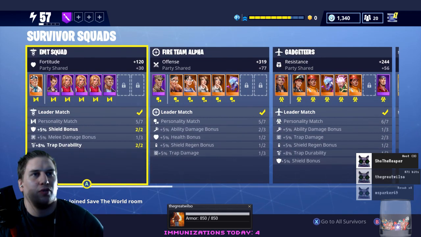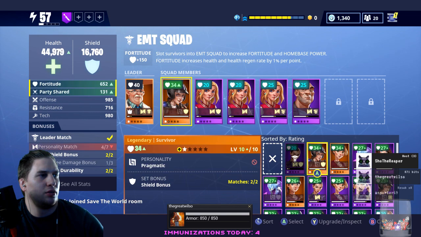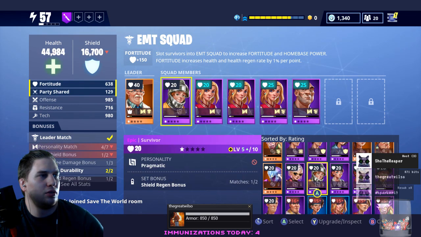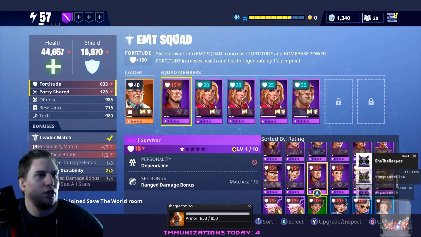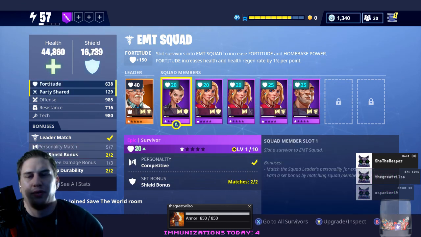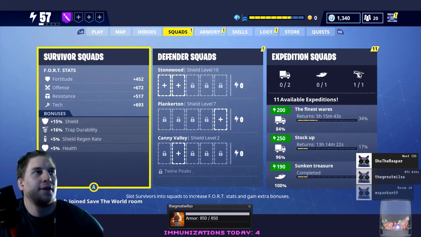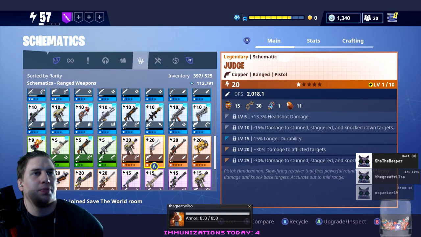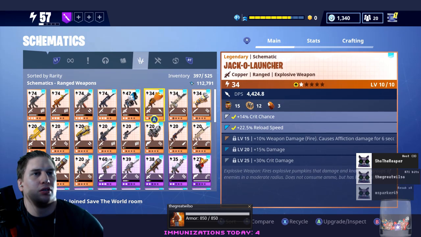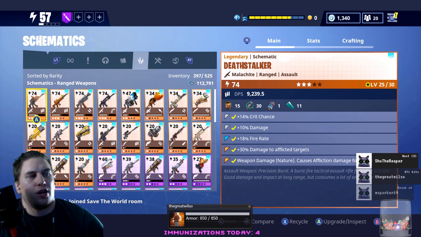Those would be worth evolving there. I do have a few more pragmatics, a few more competitives, but anyway. Schematics. Weapons. Let's go by rarity. Primary weapons here. What I'm trying to do is get every element covered on a different ammo type.